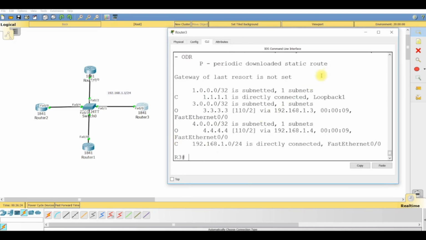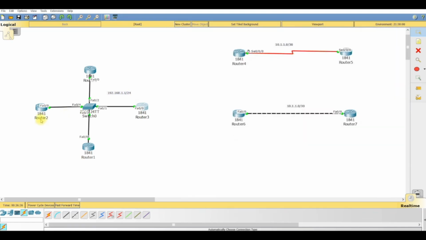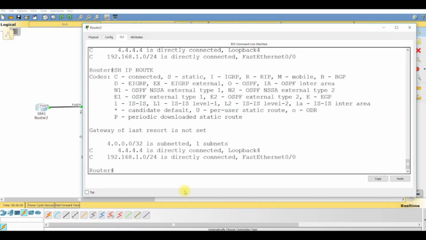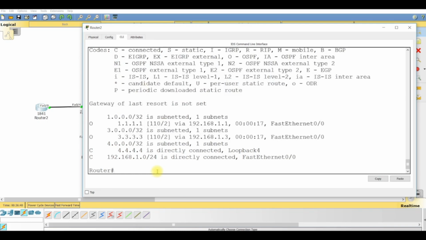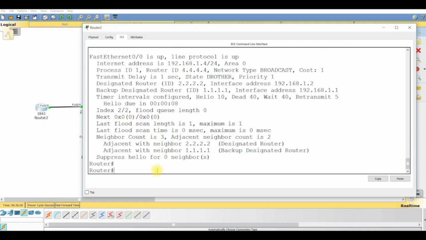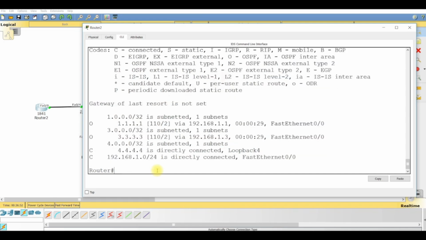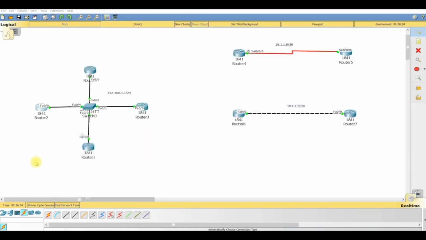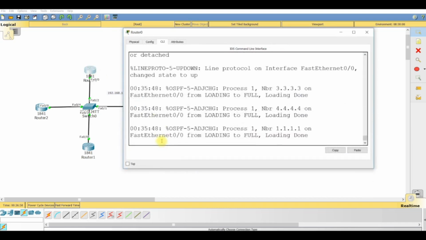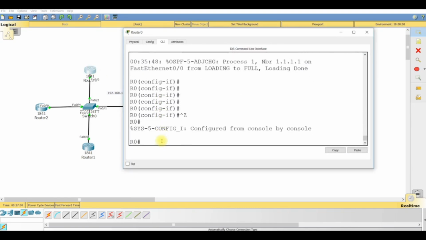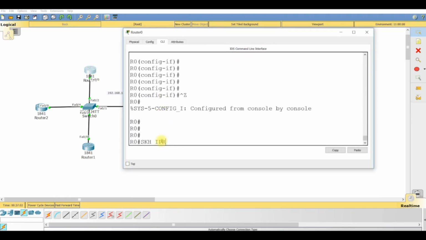It's got some stuff over there. Okay. Let's go over here. Let's try it again. Show IP route. There we go. We got the 1, the 3. The 2 is the one that's taking quite a bit of time to show up. Come on, 2. Show IP route. 2 is being stubborn. All right, show IP route.